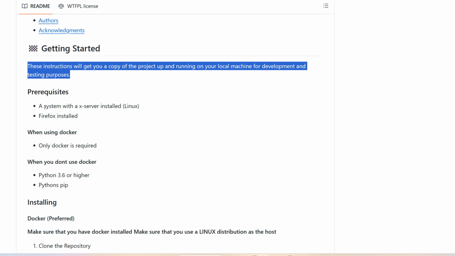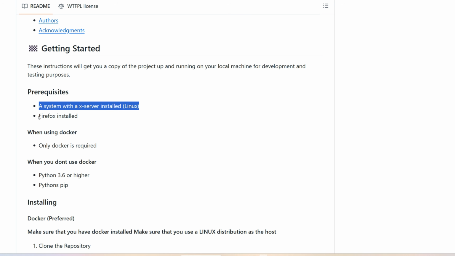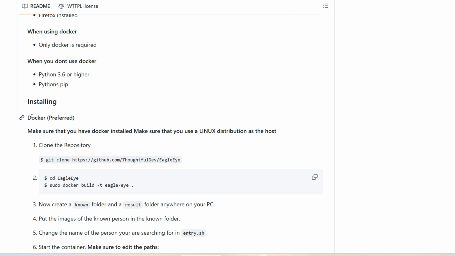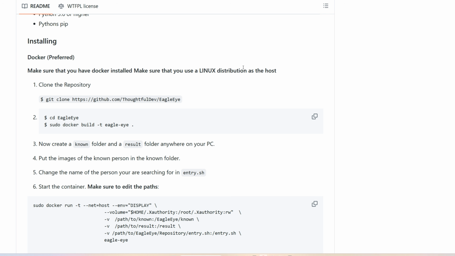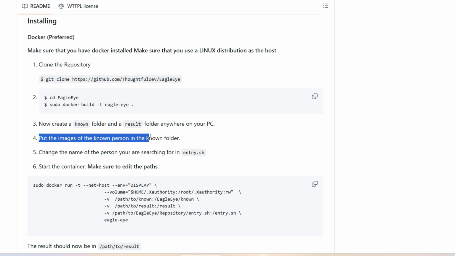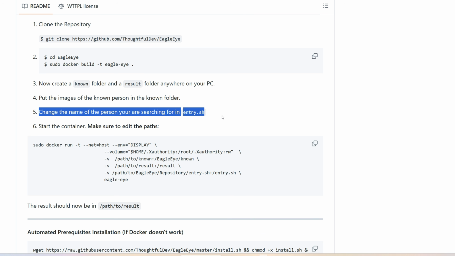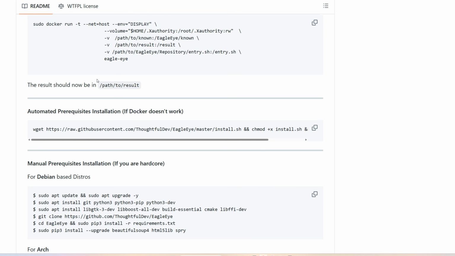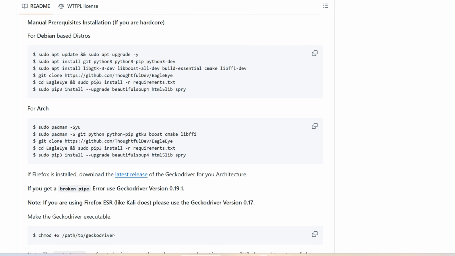The practical application for authorized investigators is significant. In cases where you have a physical description or a photo but no username or email, images from an incident, profile photos from one platform you're trying to trace to others, Eagle Eye provides a starting point that no other tool on this list does. Worth being honest about 2 things. Face recognition accuracy varies by photo quality and lighting, and the tool depends on face recognition APIs that have changed over time. Check the current GitHub for the latest working configuration before building a workflow around it.